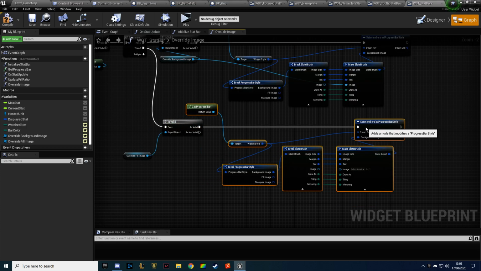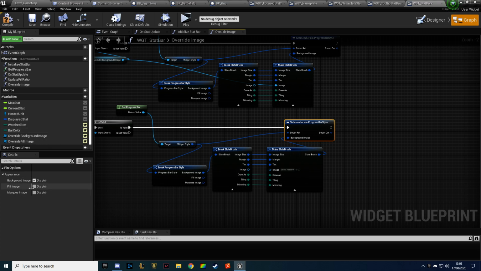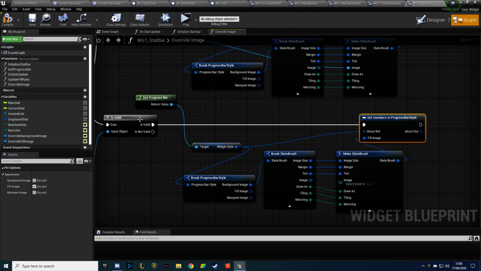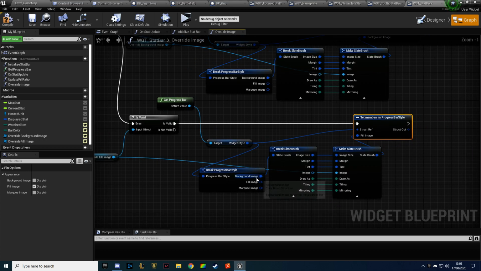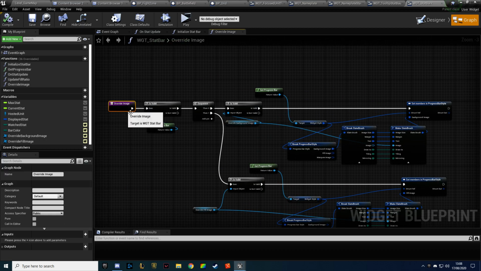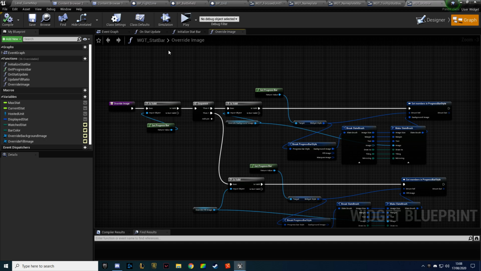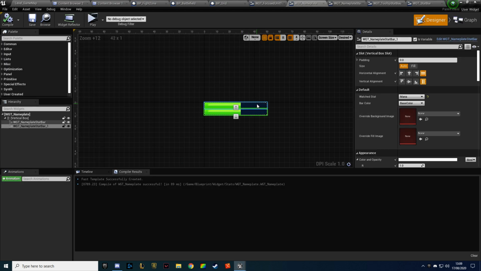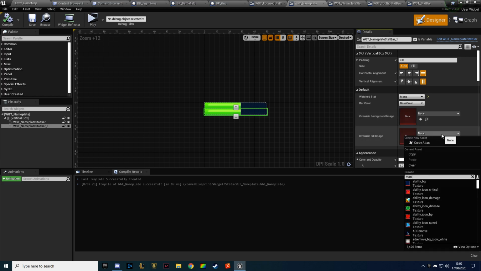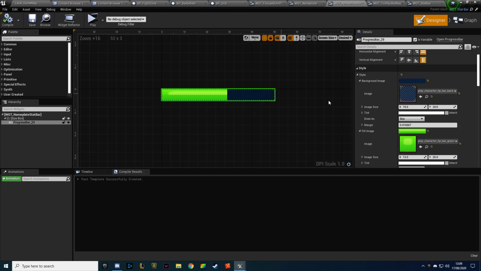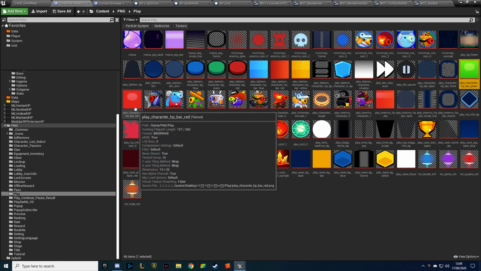If that's valid, we want to set member in progress bar style, which is going to be the fill image. And we want the override fill image like this. We want the style of the fill image like this. So they are empty by default, so it's not going to do anything. But if we do something like in the nameplate, we want the mana bar. I think we have a blue one. We have a red one.